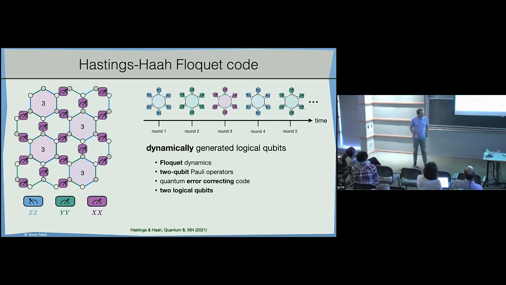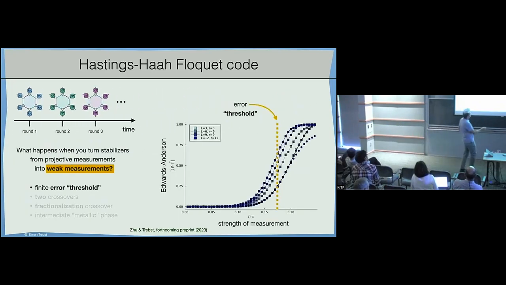And then you will get some steady state after doing this. This is the statement of Hastings and Haah, that this protocol generates this topological phase, this logical qubit, and that's again something that we see in these calculations up here, so this saturation is exactly telling you that you're in this topological state. And this drop here is where that disappears. Thank you.